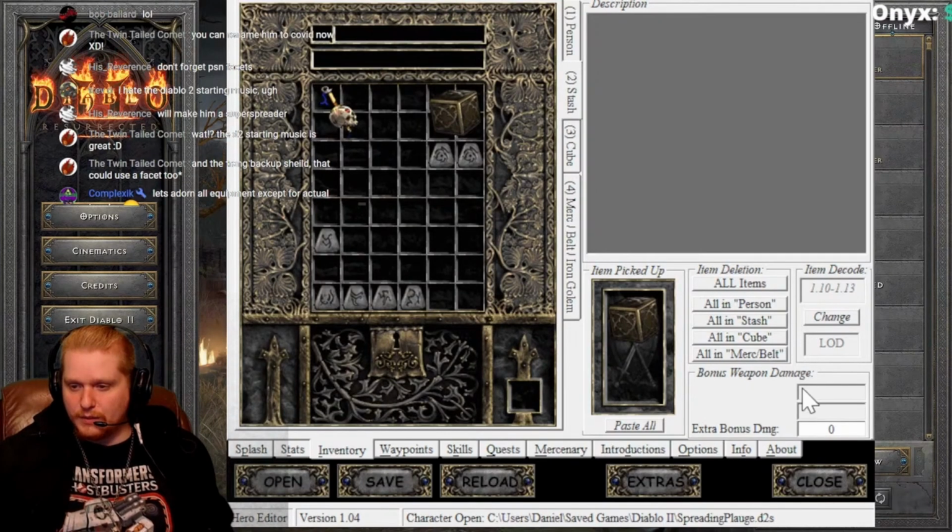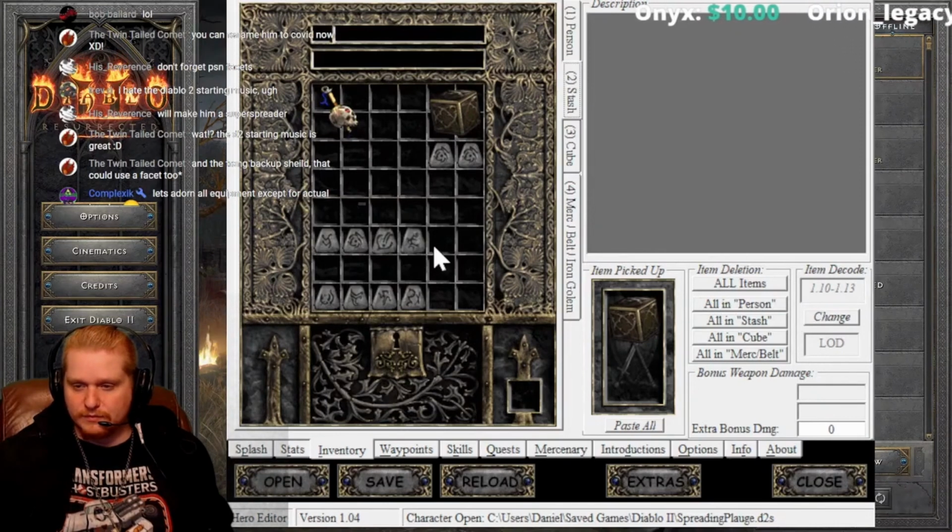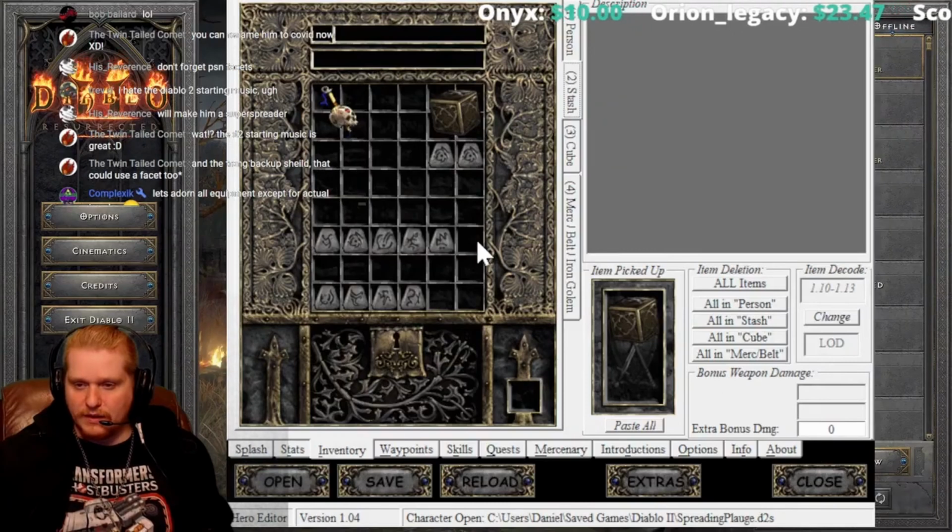I know you guys can't see my selection windows, but you can see the items magically appear on the screen. Vex, Hel, El, Eld, Zod. And then F.